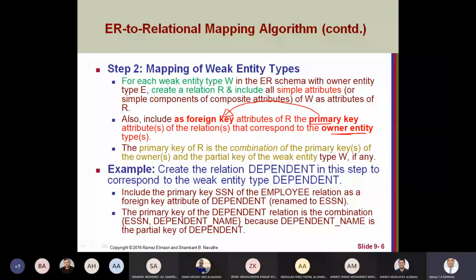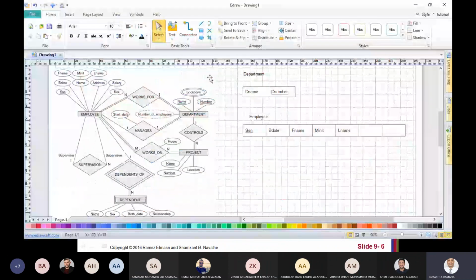And what about the primary key for the weak entity? The primary key of the weak entity is a combination of two things: the primary key of the owner, which becomes a foreign key here, plus the partial key of the weak entity itself. We will see the example here.